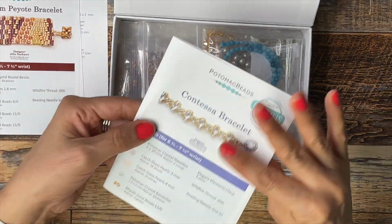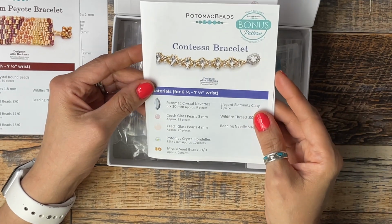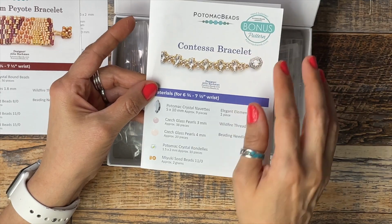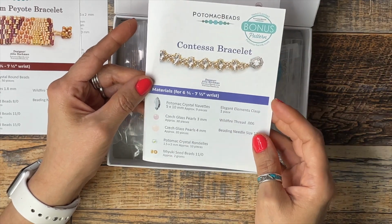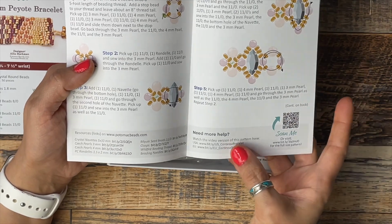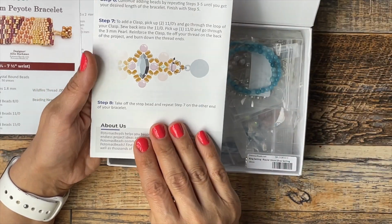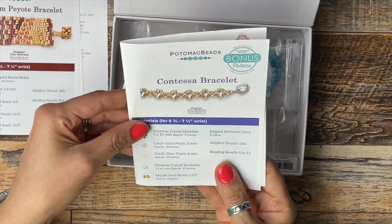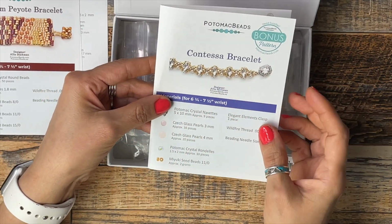And then we have the Contessa Bracelet, another pattern. So this is a bonus pattern. So you get two patterns plus the bonus pattern, and same thing, it has a video. So very cool. Again, all your steps for this Contessa bracelet looks really, really nice.